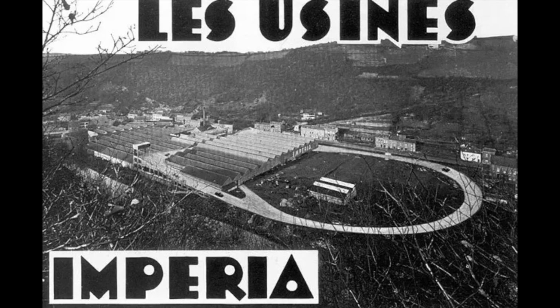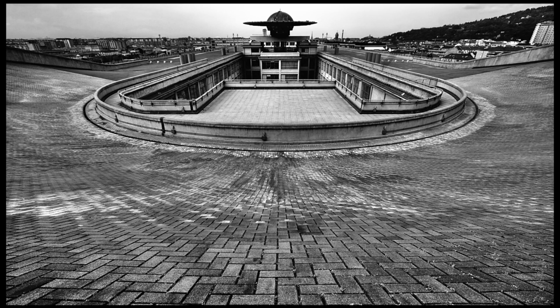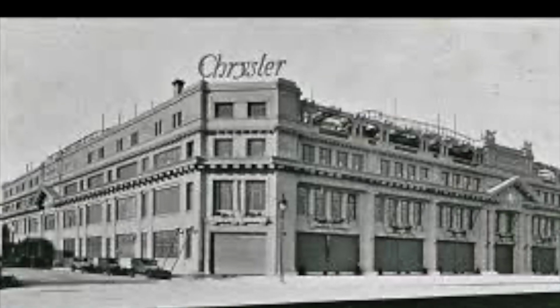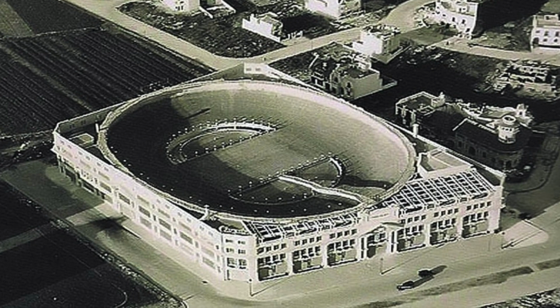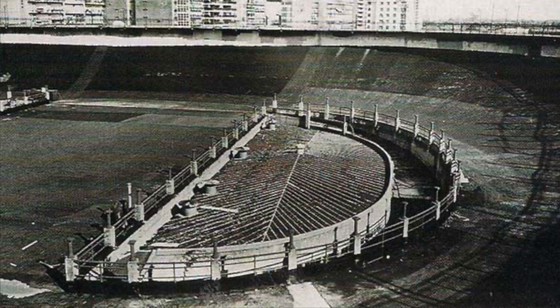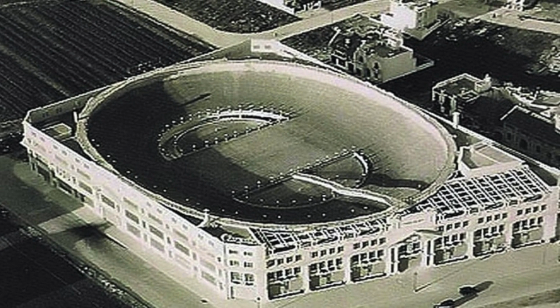2 other tracks were built in similar ways shortly after the public unveiling of the Lingotto factory. Both completed 5 years after the Italian plant, with the Palacio Chrysler opening in Argentina being very similar in concept. A 1-mile oval encircled the rooftop, with seating for over 3,000 people at its center. It was more circular in shape, with banking the whole way round.